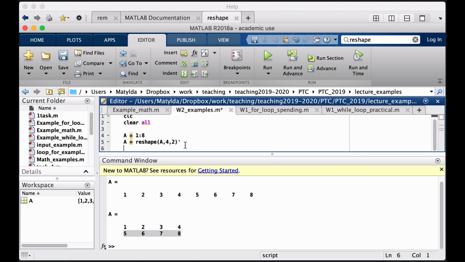Then we do the same trick with B. So it was 11 to 18, and B is reshape B, 4, 2, and transpose. And also notice that I put my reshape result back into matrix A simply because I don't need this initial row vector anymore.